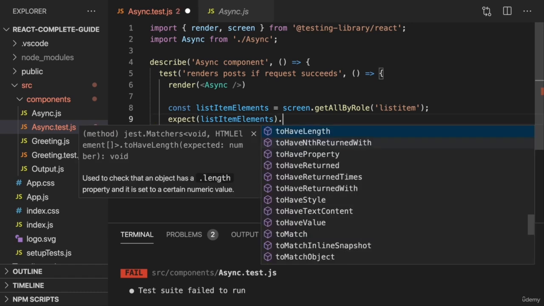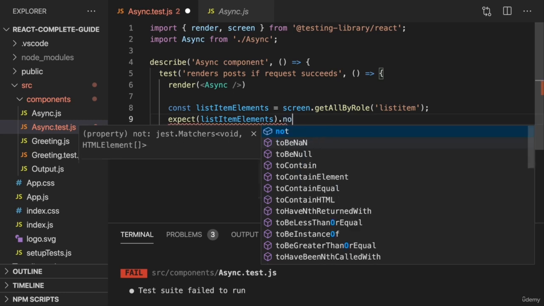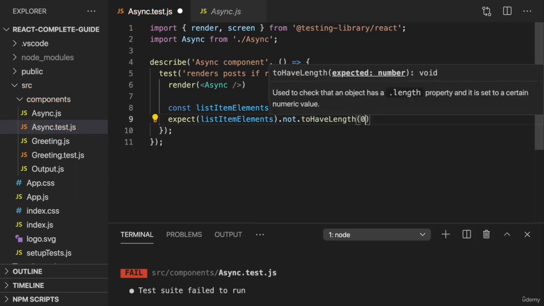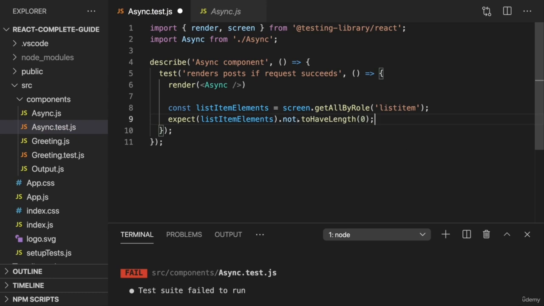So here I want to check that this is not empty, so that it does not have a length of 0. toHaveLength allows us to check the length of an array. And here I only care about the fact that the length is not 0, so this is therefore my expectation. And you will typically be able to express your expectation with different combinations here. I'm going for this expectation here.